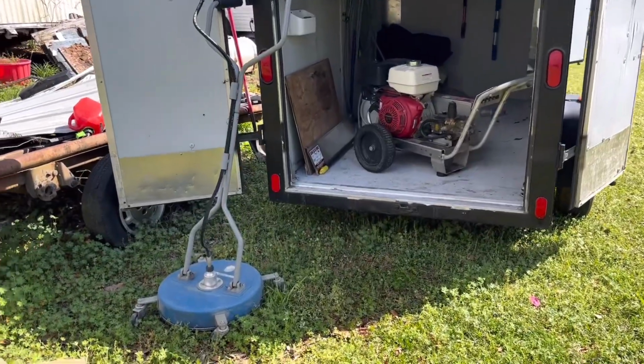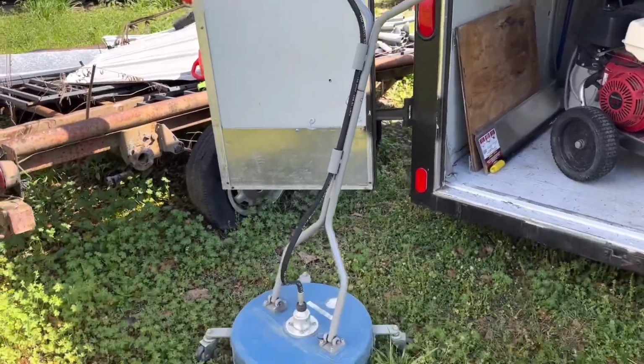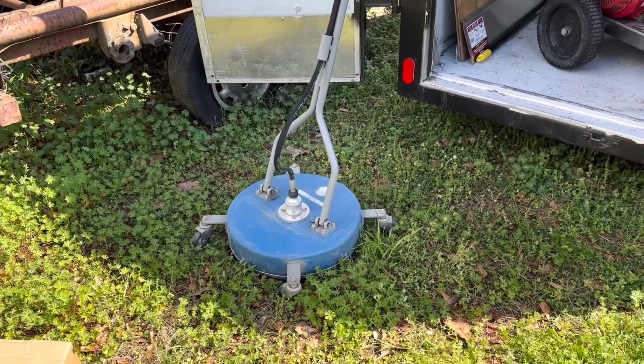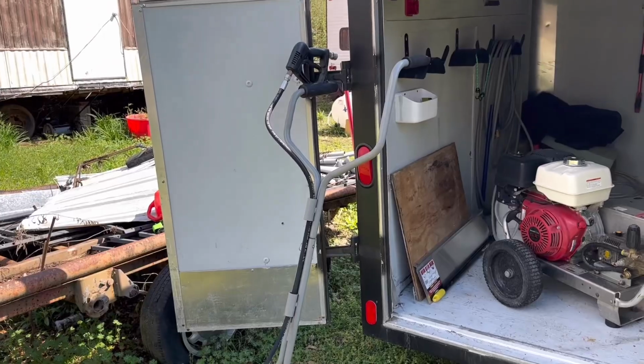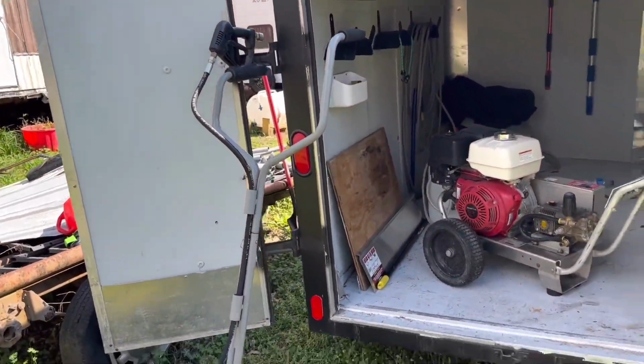Here's the setup that I had. So this surface cleaner is to do driveways, sidewalks, things like that. This is a Pressure Pro 18-inch surface cleaner. I believe it was $250 or $300 for that.